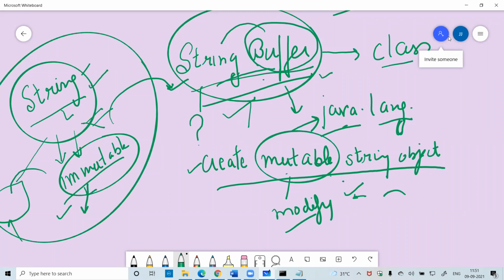Previously we used the replace method. Whenever I replace one thing with another, after replacing it is stored in some other location. It will not occupy the same memory location. But with the help of the string buffer, that can be possible. That's all about the string buffer.